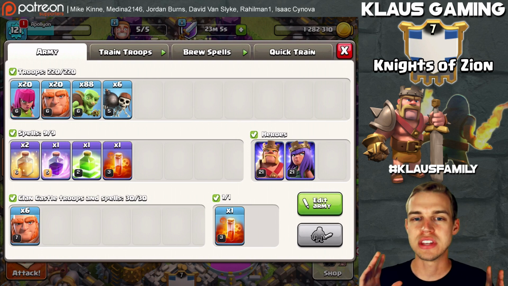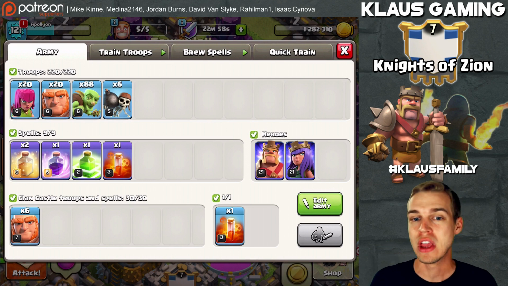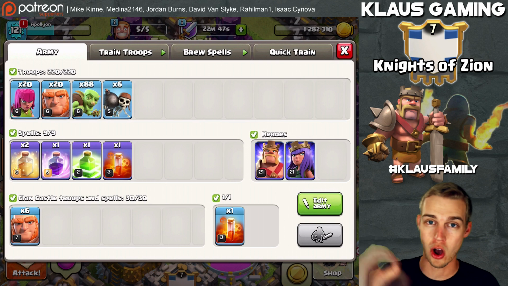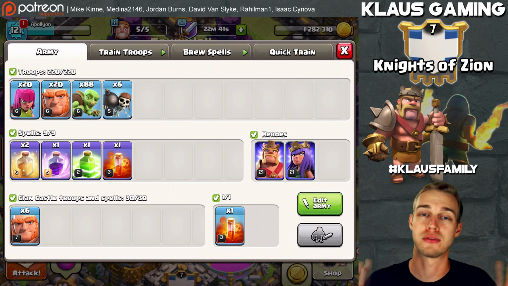So the best way to explain how this attack works is to show you guys an attack. But first, I remind you, the only Dark Elixir that this attack costs is in that poison spell. And if you don't use that poison spell, this attack costs 0 Dark Elixir. That means that every single drop of Dark Elixir you find out there, guys, is all profit.